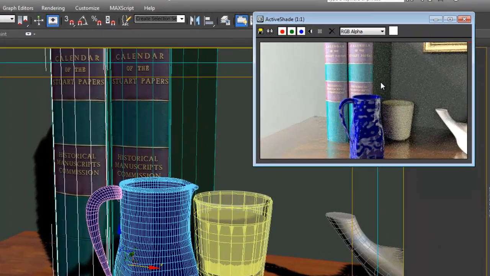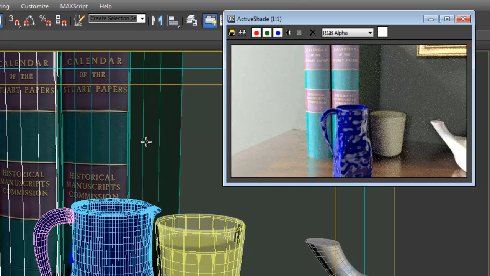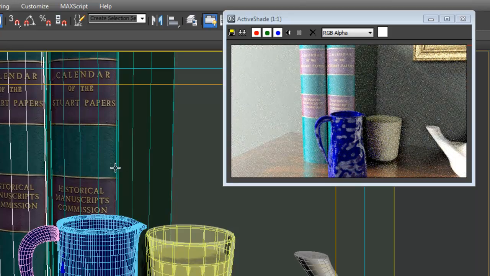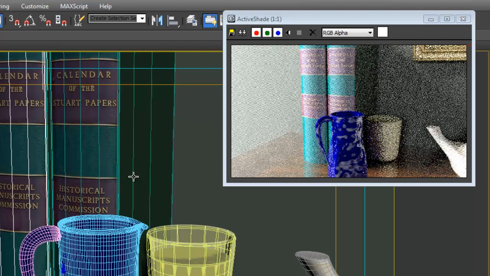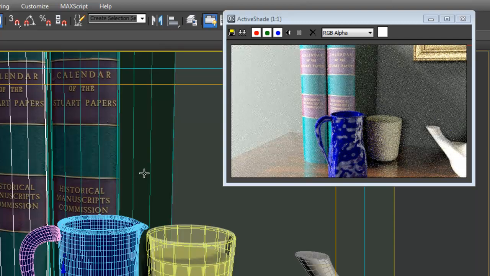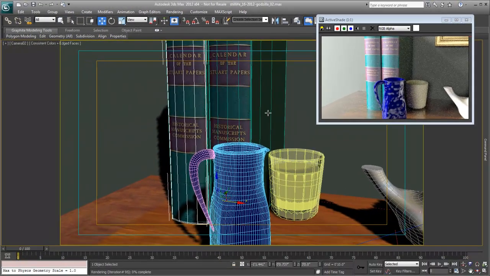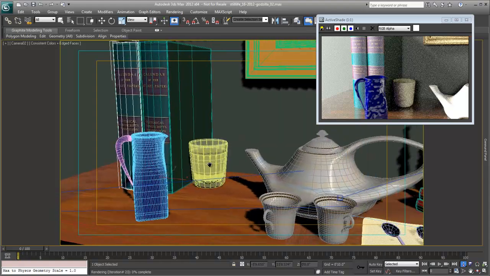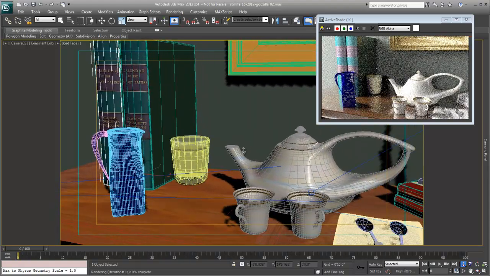Having the iray renderer up live while I'm working really closes feedback loops, makes things a lot easier to see faster. I can gauge how my materials are looking. I can gauge the staging of my objects with relative position to my cameras and lights. It's really a fast and effective way to work when you're using photoreal elements.